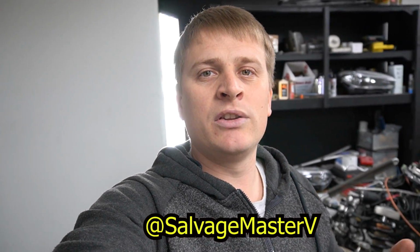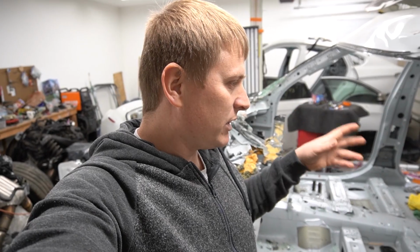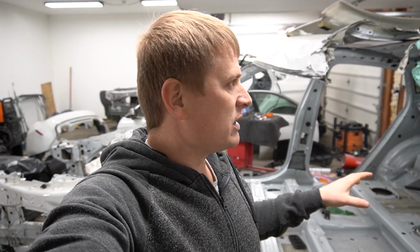Today I'm continuing on the restoration of the 2019 BMW X6M for my wife. In the previous episode I took everything off of this shell. So this shell is completely disassembled, everything off of it. Maybe a few other things I'm still gonna need to take out when I start assembling the other one. But right now it's disassembled.